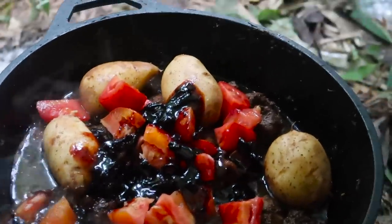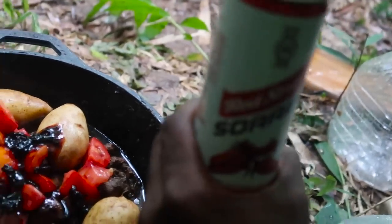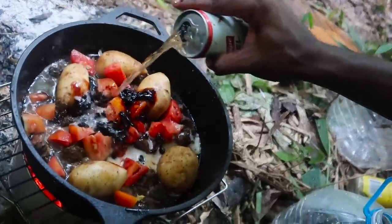Water makes a dish great and everything, but for the stew, if you can make it richer, why not make it richer? Not cheap out. So we have here our sorrel beer. I'm gonna add that.